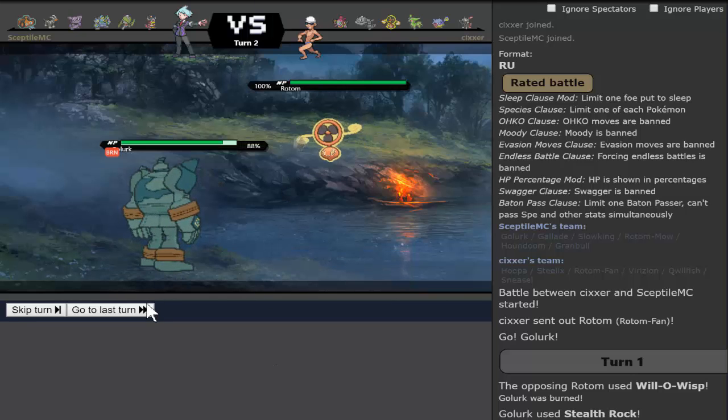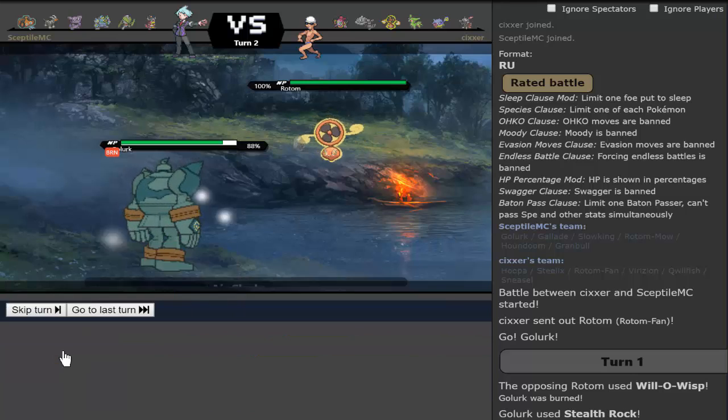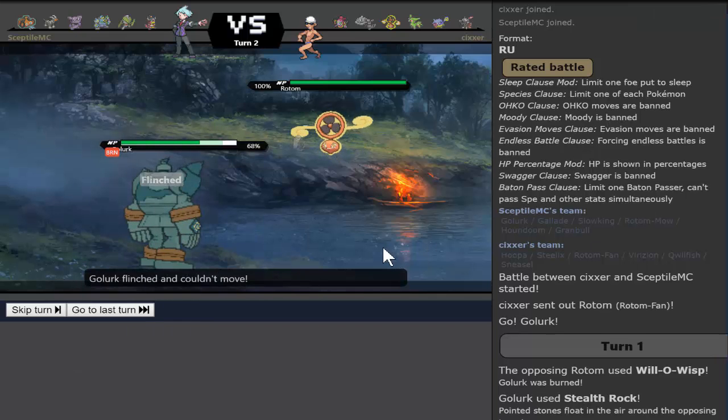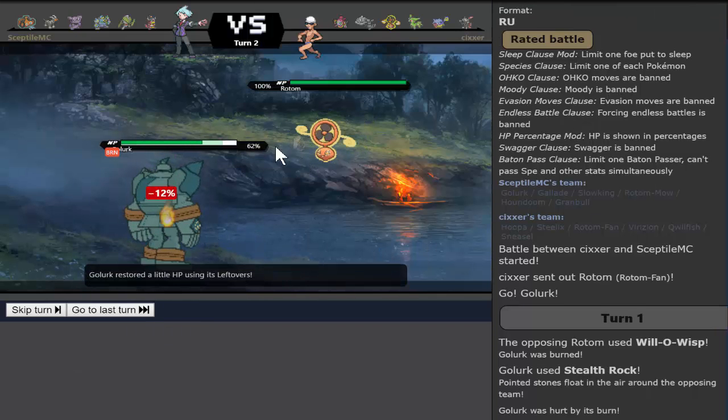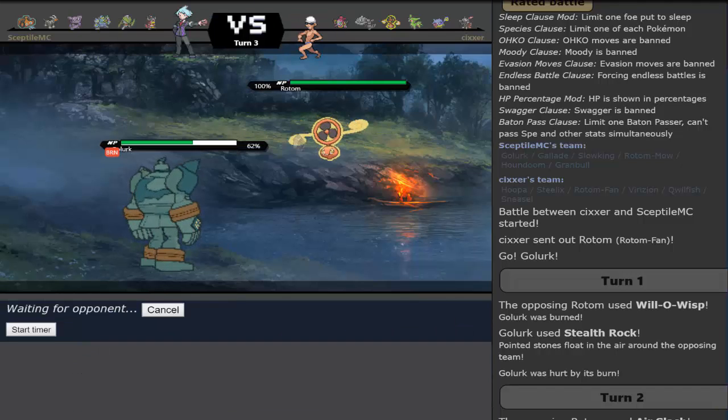But, yeah, so now, he can't Volt Switch me. He'll probably Air Slash me, honestly. Or he'll pull a switch out. But a switch out into what? He might go into Virizion. I don't know what he'll do. He decides to go for Air Slash as I go for a Toxic because I get flinched. It's unfortunate, but it's nothing I can't really deal with. Not really anything too concerning.